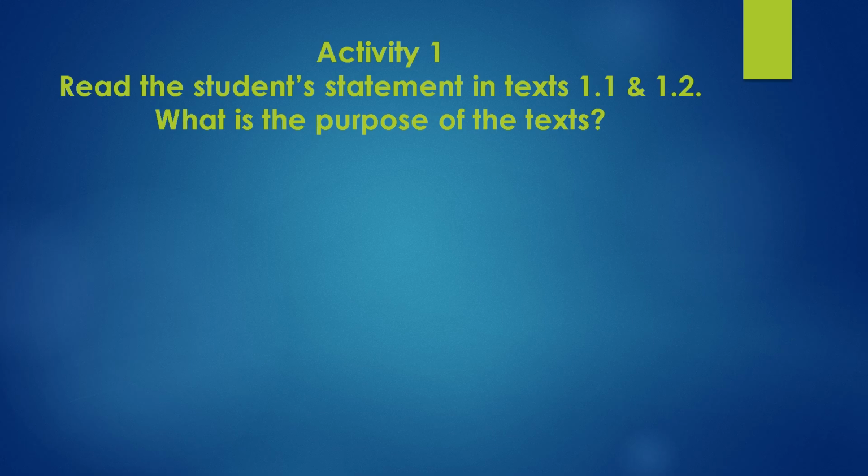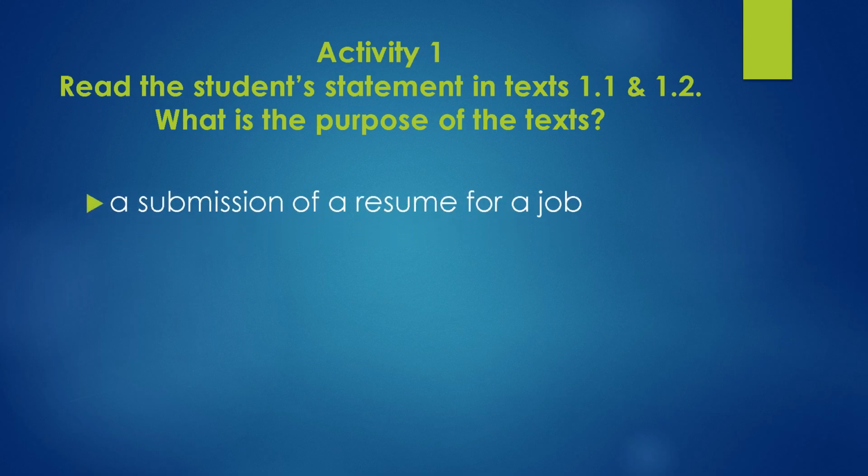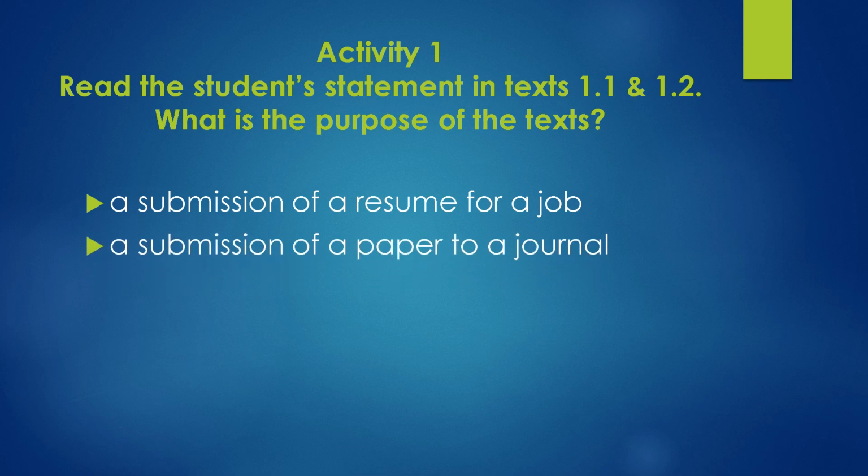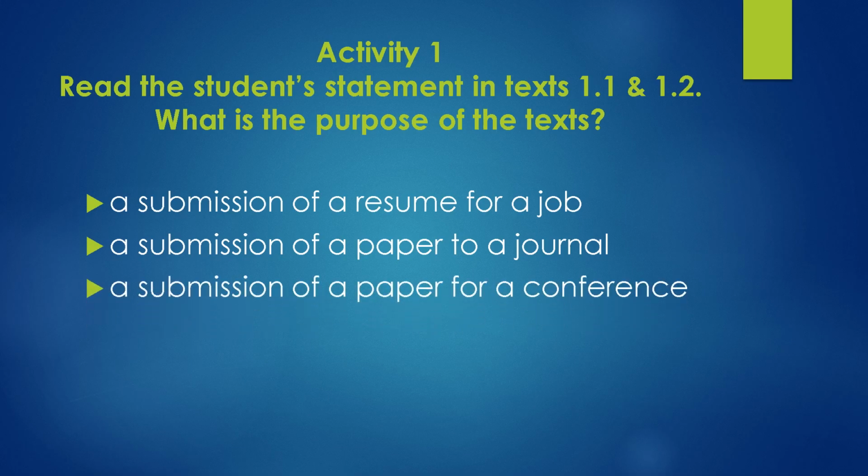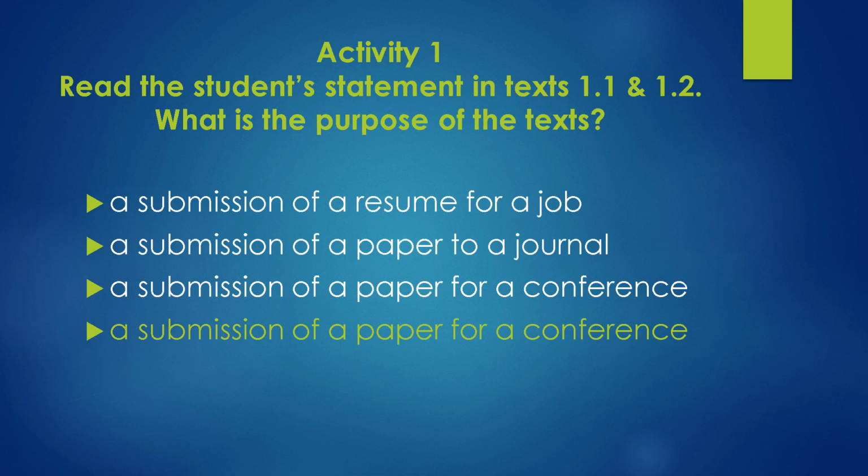Okay, here we go. So the question I ask you, I've got you 3 choices. Is it a submission of a resume for a job? Is it a submission of a paper to a journal? Is it a submission of a paper for a conference? Which did you choose? Okay, this is a submission of a paper for a conference. It has everything that we need to submit an application to participate in an international conference.